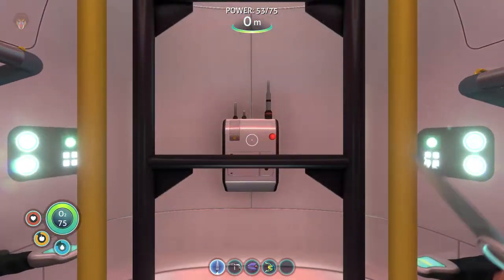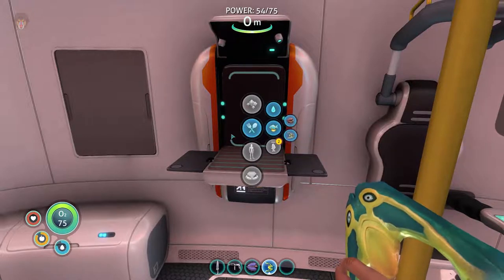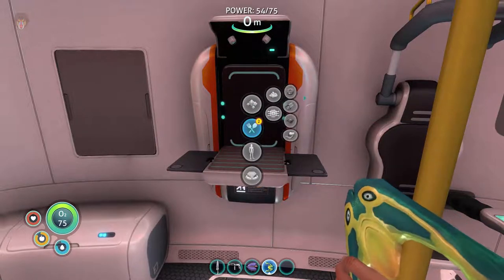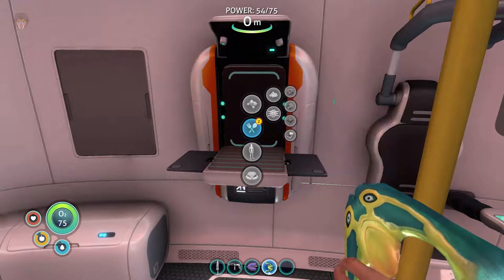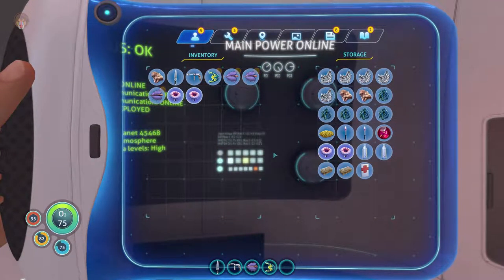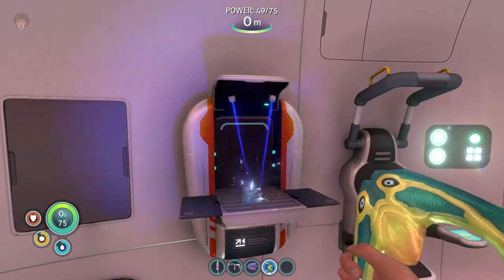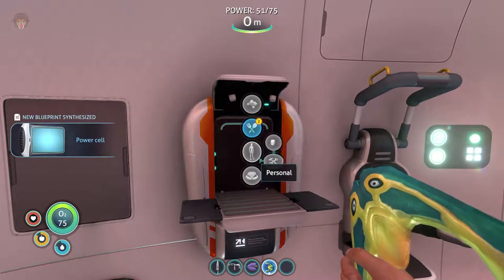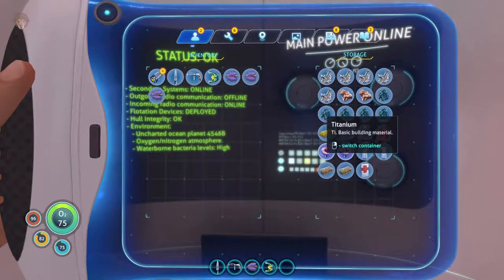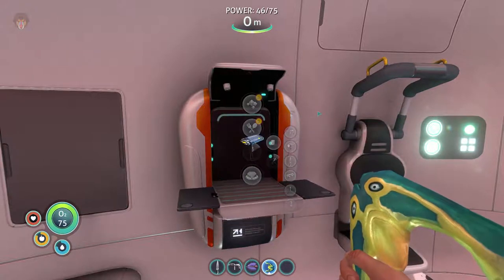So, do we want to make a scanner? Yeah, let's see what it takes to make a scanner. So, it's battery and titanium. So, batteries over here: electronics, two shrooms, and one copper. Let's do that. One copper, two shrooms. Let's go make them batteries. Okay. That is done. New blueprint. And just one titanium. There we go. And like so.